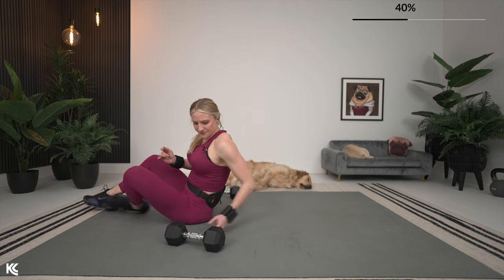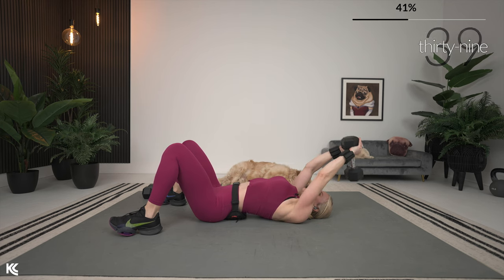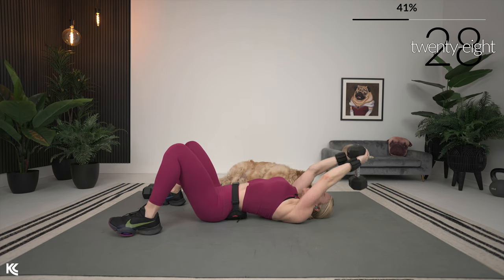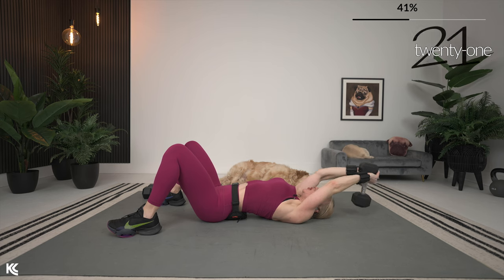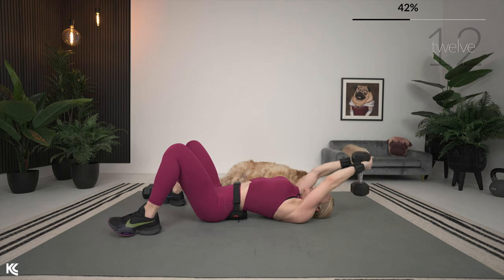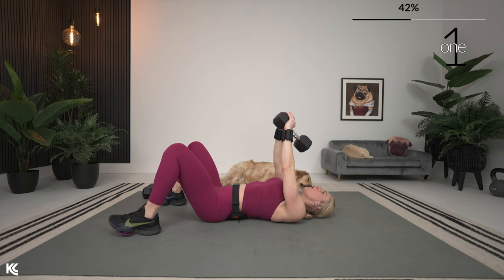Right over to pullover — grab that weight, let's go. Take your time, drop it down, pull and exhale, tighten up that core as you pull. Stop those arms when they're about perpendicular to the ceiling, so you don't need to pull that dumbbell all the way back to your belly button — just about perpendicular there. Last exercise in round two — how can that be? I told you this workout was going to fly by. Last three, two, one.